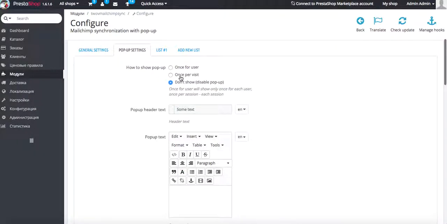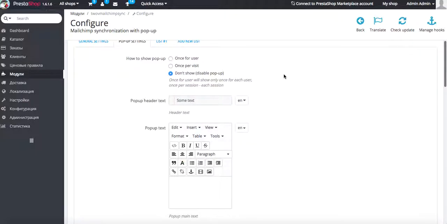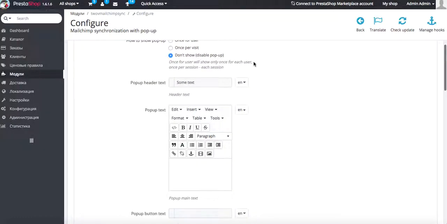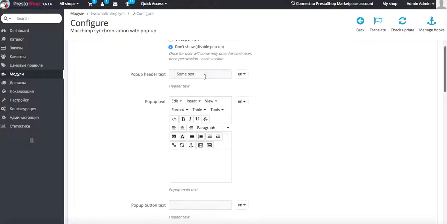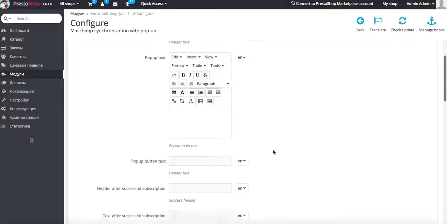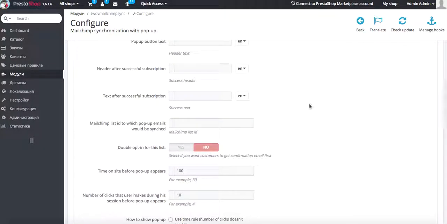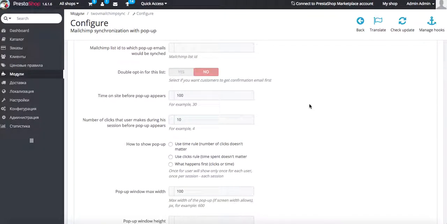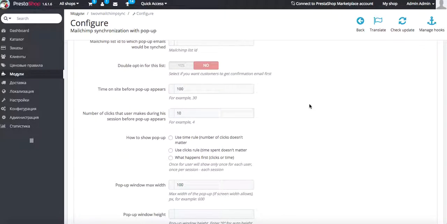First of all, you will need to choose if you show the pop-up once per visit, once per user, or you don't show it. Then other settings will follow, such as texts, button text, and rules on how the window would be shown.